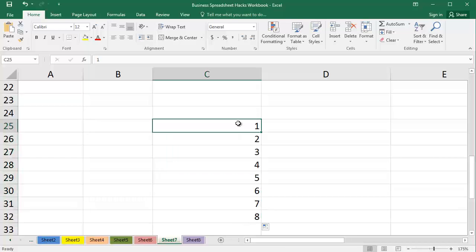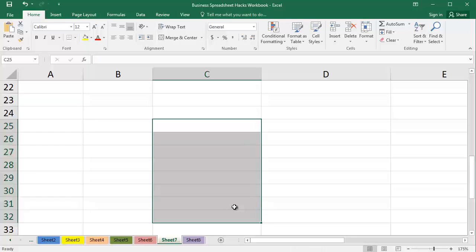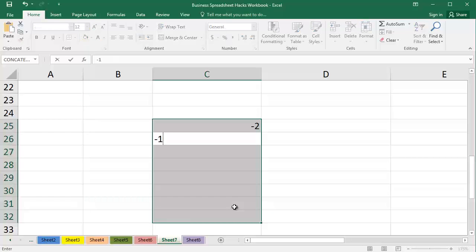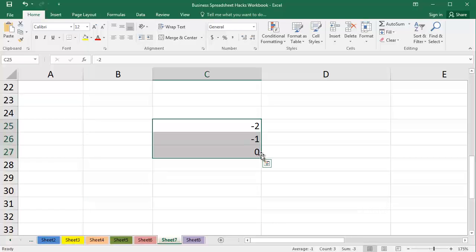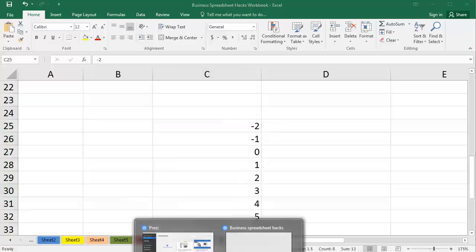Now, if we were to do something like total opposite, Excel can figure things out. It's pretty smart. So if we did something like backwards, like -2 to -1 to 0, all we do is select it, click the plus sign, drag it down, and it fills it in. It goes to total opposite. So that's why Excel is so powerful. It's got so many different formulas within it. But once you figure it out, and it makes sense, it's a lot easier, right?